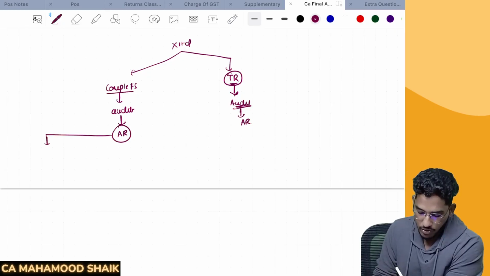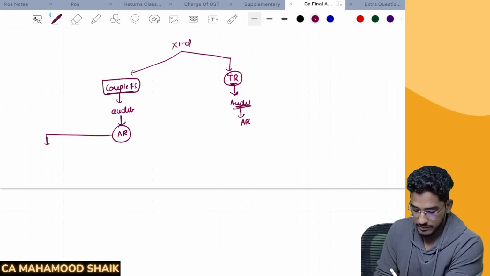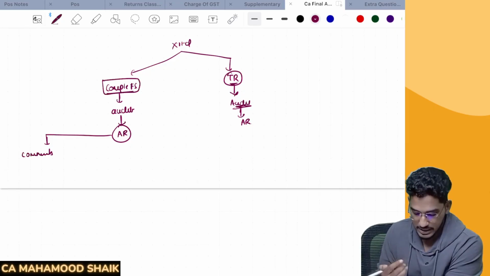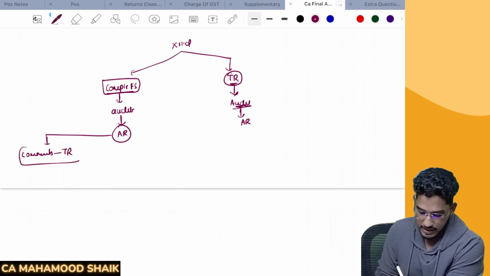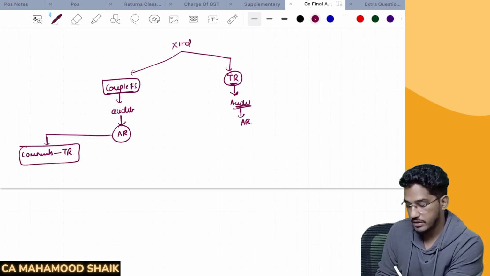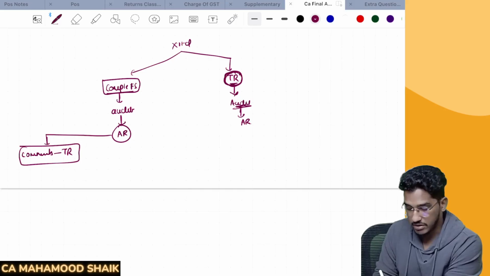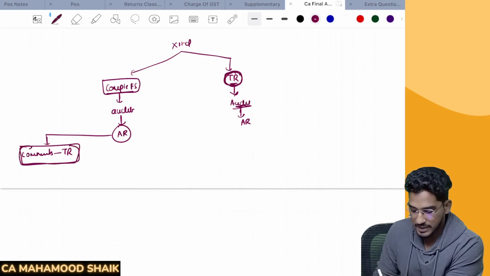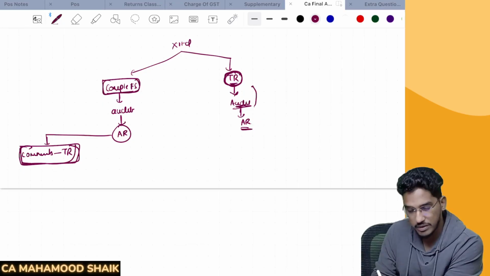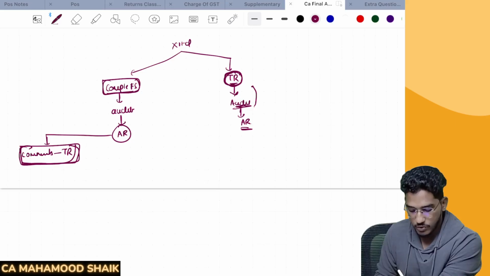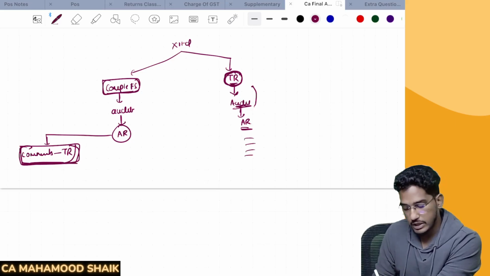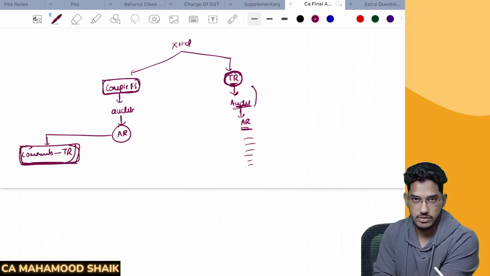See, in that audit report on the complete financial statements, that auditor has given some comments. That auditor has given some negative comments or something regarding trade receivables in the main audit report. Since you are also conducting audit of only trade receivables, don't you think you have to consider these implications in your audit report? What the auditor tried to say in the complete financial statements regarding trade receivables, do you need to consider in your audit report on the trade receivables or not? Definitely. Whatever comments he tried to give, I will try to incorporate even in my audit report of the trade receivables also.